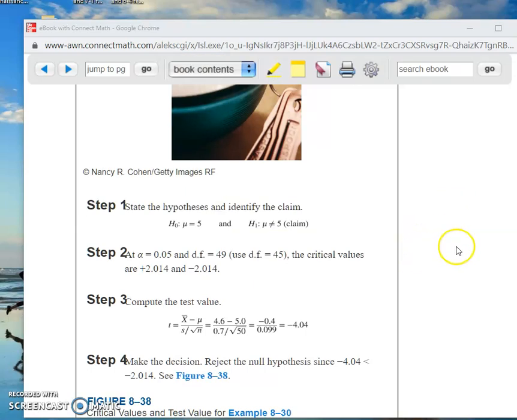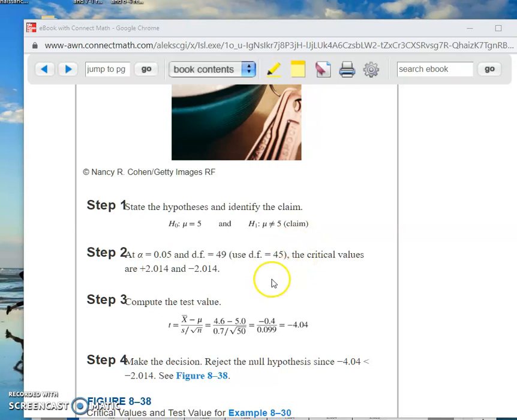Okay, so here's the thing. We don't have a standard deviation for the population, so we cannot do the testing of the means using the z-score. We have to use the t-score. So remember how we did that? I think that was section 8-3. So we've got to come up with our alpha equal to 0.05, degrees of freedom of 49. Okay.